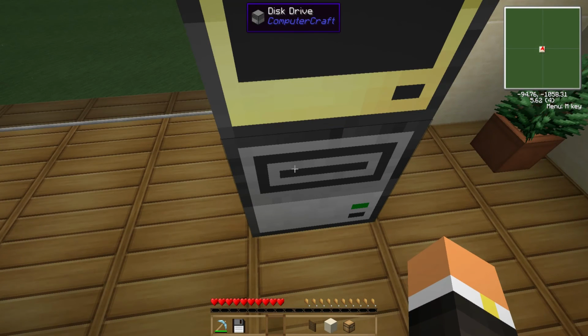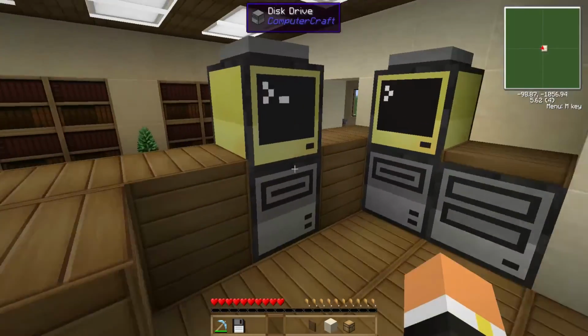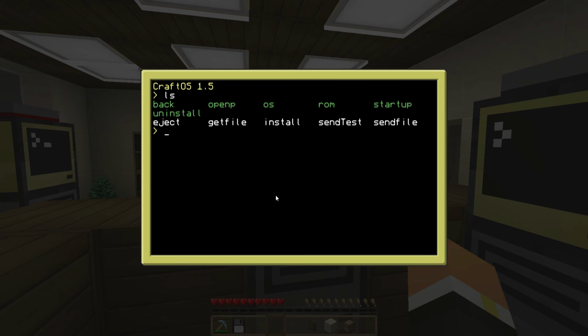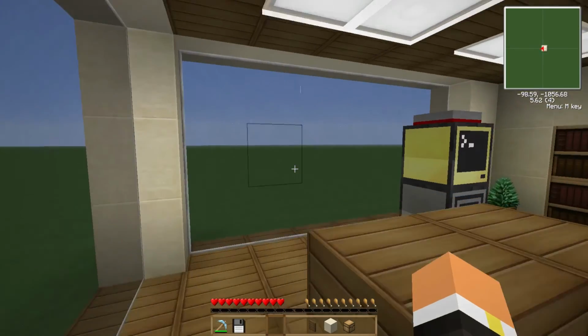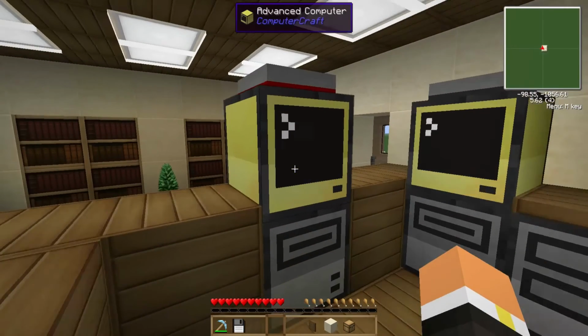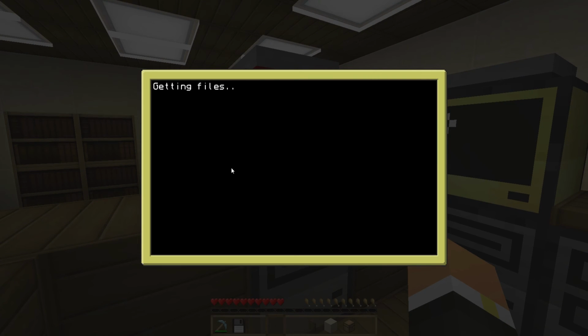So what we're going to do, which I already have the program on here, I believe. So if we run ls here, yeah, so if we run getfile on here, it's going to prepare to receive files. And if we go over here, let's do cd dot, I did that wrong. What do we got in here? So we have our send test, which I'm going to go over here because I already have it over here as well. I was testing this earlier, so let's just do our reboot here.